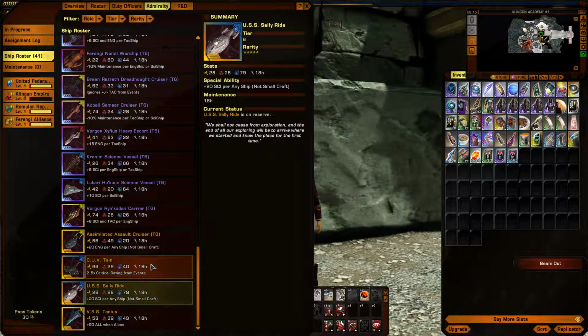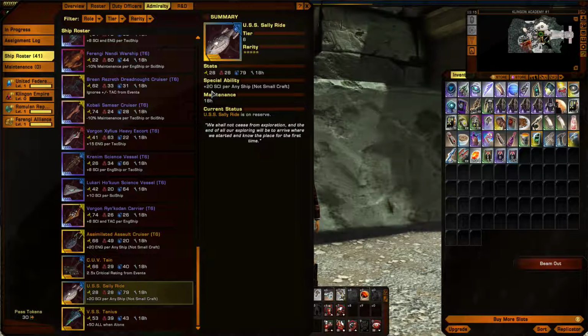So there's another free one with not bad stats, especially with Klingon and Romulan characters who are low on science. This is a great science ship. Not only does it have 79 base in its stats for science, it's also plus 20 science for any other ship, not a small craft. So that's another free one that you can actually get.